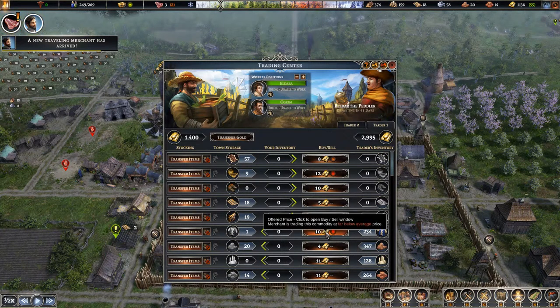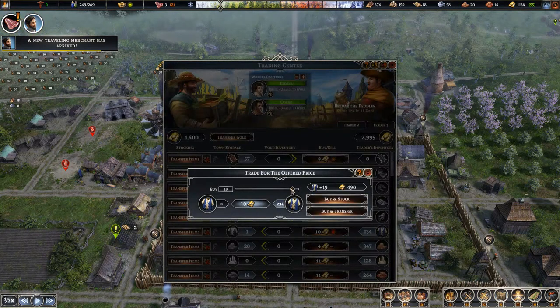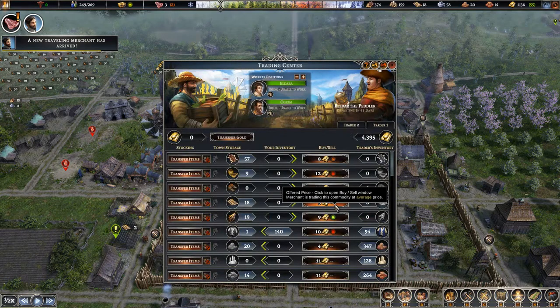Hey, Trader One, want to sell us another 100? Sure. In fact, you can sell us more than 100. Why don't you sell us 140? Oh, I can actually hit 140. There we go. And you buy in stock. You don't buy in transfer. You buy in stock. Boom.